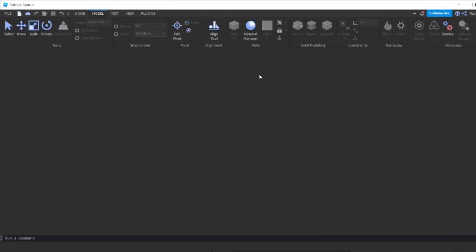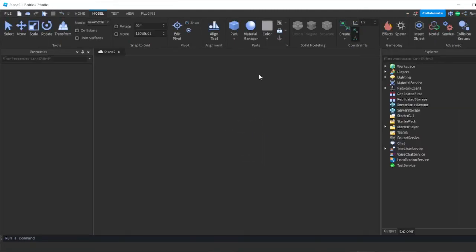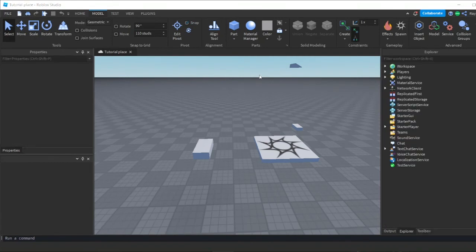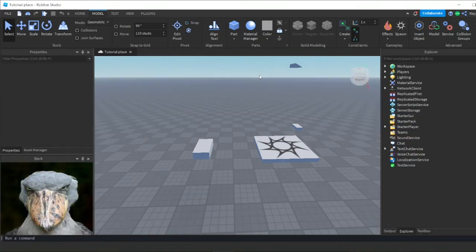Of course, if you want to save your game again, you can do Control S, I think is the shortcut for it, or you can just go to File and then Publish to Roblox, and it'll publish it to Roblox servers for you, so it'll be saved on their servers, and you won't have to worry about any saving. Also, another thing to note is that I think it'll automatically save for you, so you don't have to worry about constantly publishing if you create a new change. So yeah, it's really neat.